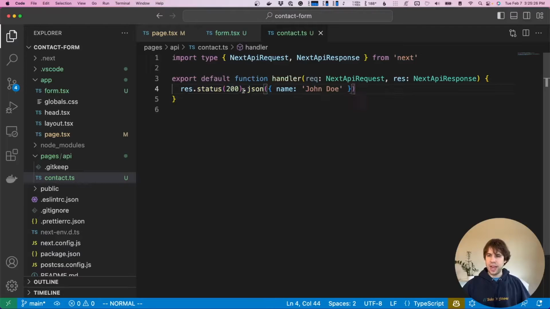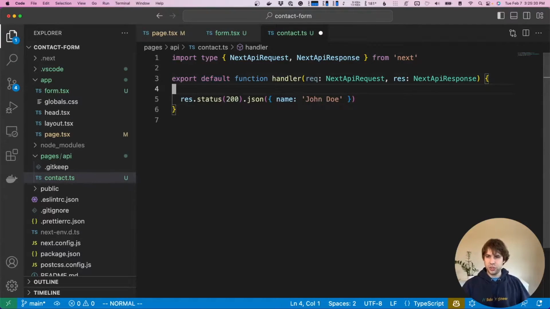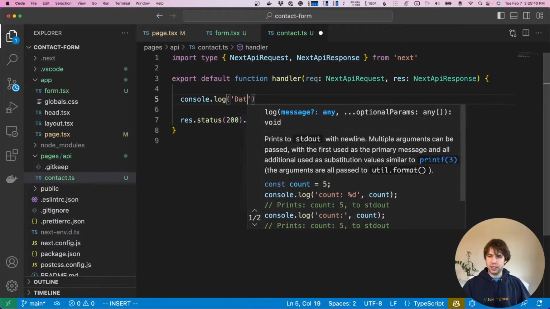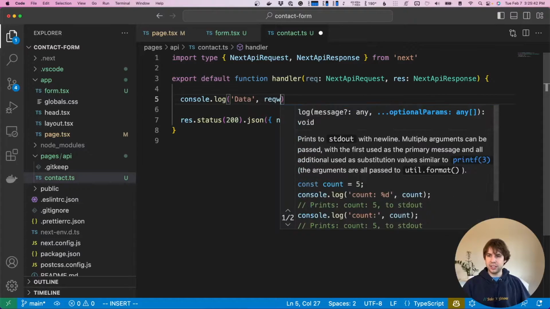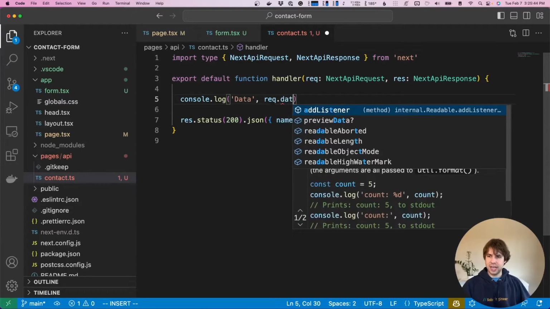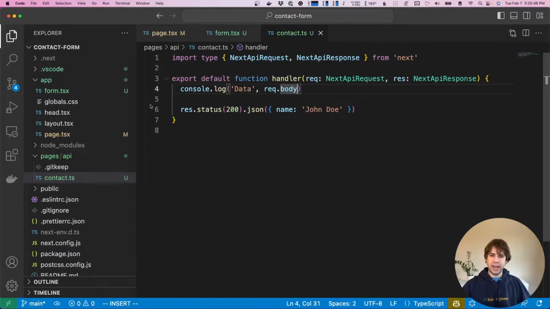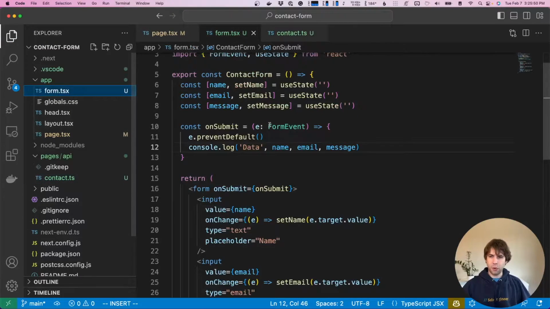All right, so now we're going to respond if we hit this up. The important thing here is to know what data we got, right? So sending something back doesn't really matter, so we'll just keep that for now. So console.log data on the server side, and this is going to be request.body is the name of it. So now, from our form, we can hit /API/contact and send the data.